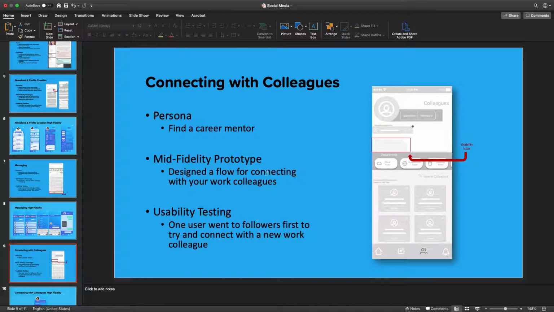So basically, I designed a flow for connecting with colleagues. During usability testing, one user went to followers first when they were trying to connect with a new work colleague. So the usability issue was just that it was not apparent where someone would go to connect with new colleagues on here.